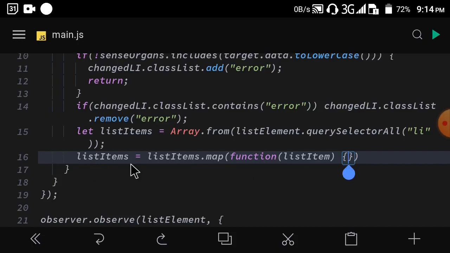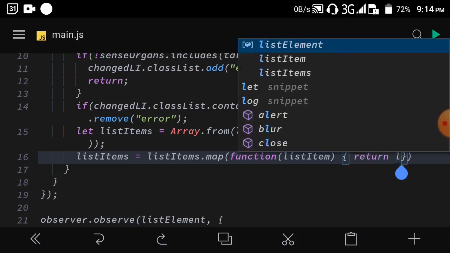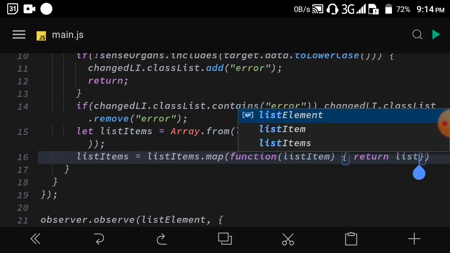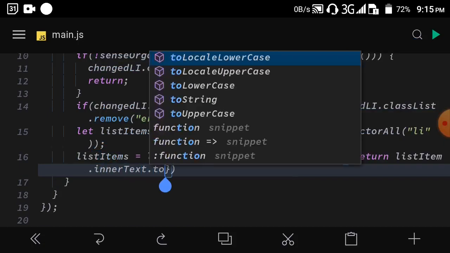So let's now say return list item dot inner text dot to lowercase.